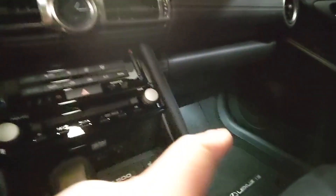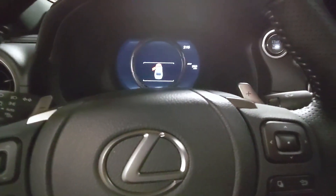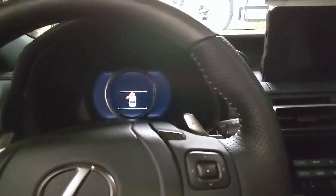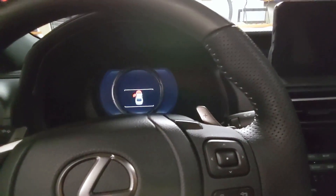I will point out some differences I've seen compared to my last IS. I've already done some mods in here, so don't pay too much attention. The LED lights — I'll make another video on that. This is number 106 of the Launch Edition. The car is pretty nice, I'm pretty happy with it. The power is very good compared to the IS-350 motor. I don't think I'm going to do much to the engine other than exhaust and intake — I don't feel like I even need a supercharger and all that.